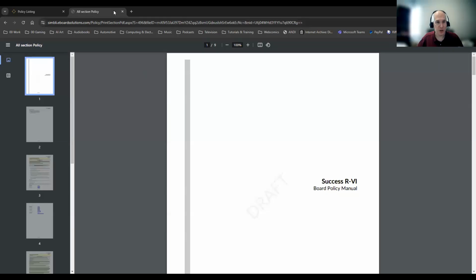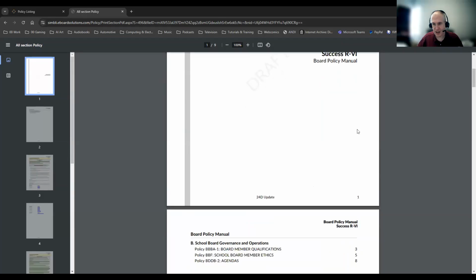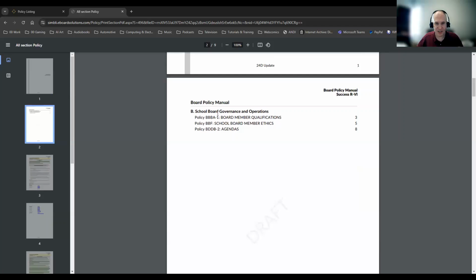So now Simbli has gone ahead and opened up the PDF that it's just created for me that I can then download or print. And as you can see, I've got my watermark here. Simbli provides a cover sheet. You can see there's my footer text, and there's my page numbers. This is the table of contents that I asked Simbli to produce for me. You can see it tells the reader what page each of these documents begins on, and this is really cool too.